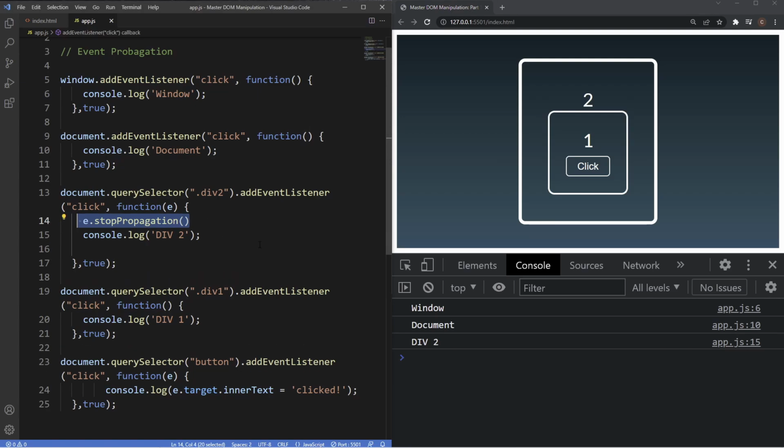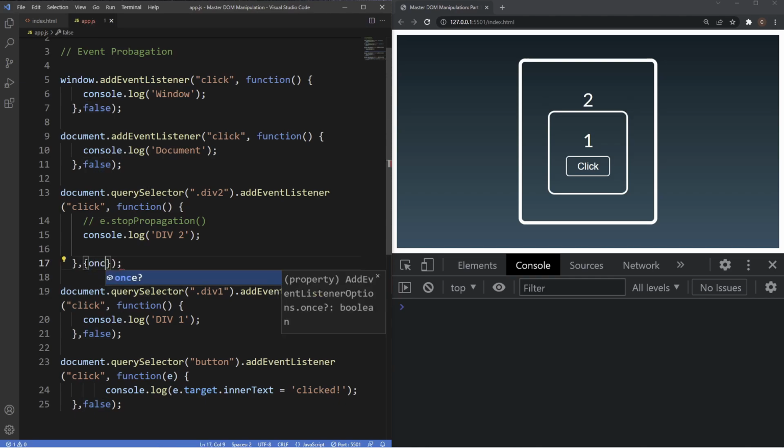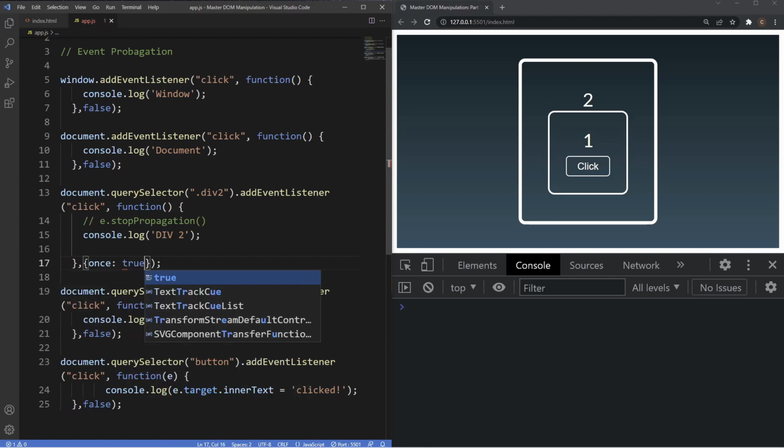Another useful ability we can utilize in event bubbling is to have events fire off only once. So for this example, again, we'll use div2, and I'm going to comment out the stopPropagation method there, take out the e, and then change all of these to false, even though they're false by default. We'll just keep it like this for consistency. So again, if we only want div2 to fire off once, for our third parameter here, what we can do is grab the once property and set this to true.